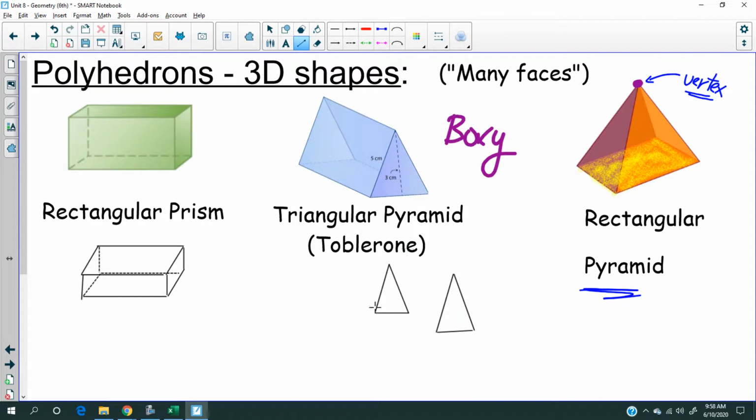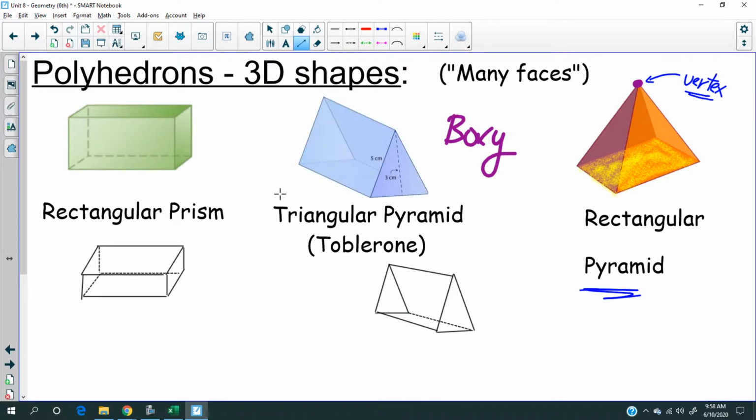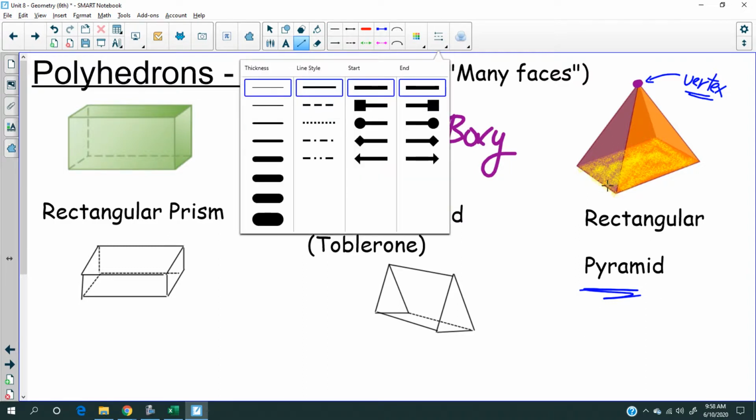All right, and then what I'm gonna do is I'm gonna connect these. Right, the edges that I can see. Same here. Right, and then what I'm going to do is I'm gonna connect this line here that I'm not supposed to see across. So what does that mean? Yep, like this. See that? Okay, it's not great, but you know, it'll do. All right. Now, to draw a rectangular pyramid, I would have to draw actually the rectangle first and foremost.